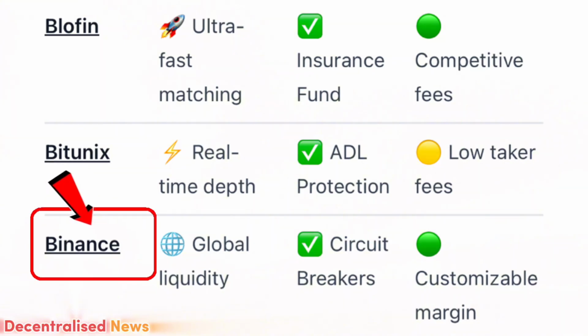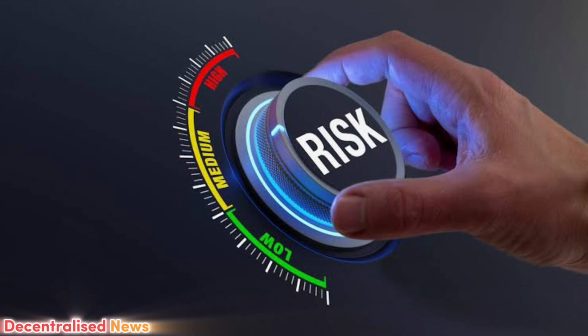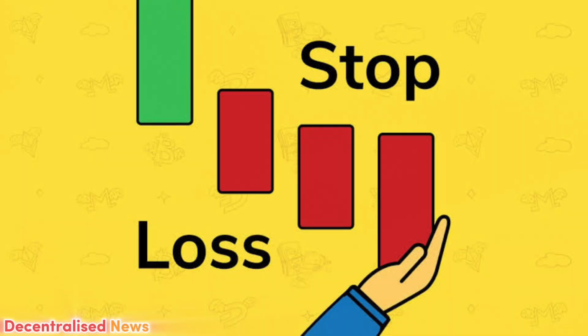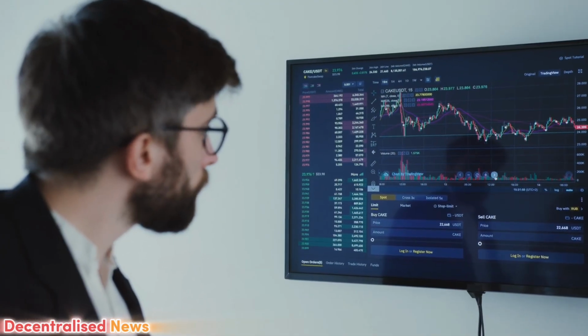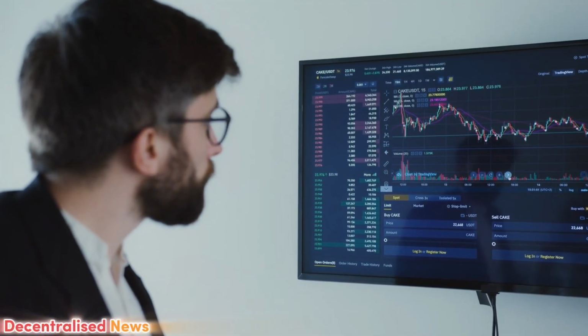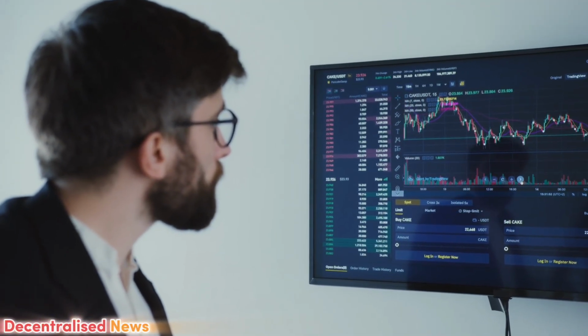So managing your risk during volatility storms is really, really important. So you need to use tight stop losses, especially at high leverage, scaling into your position slowly, avoiding full size entries, and then just hedging your perp positions with options, okay? And then monitoring your funding rates. And, you know, these actually do reflect the direction of the crowd as well.